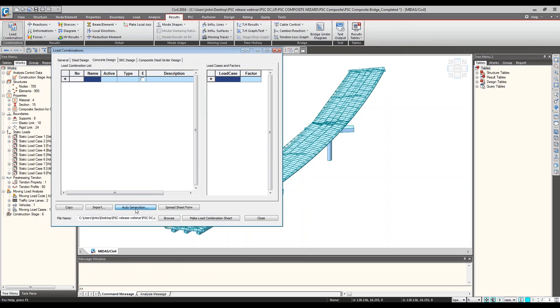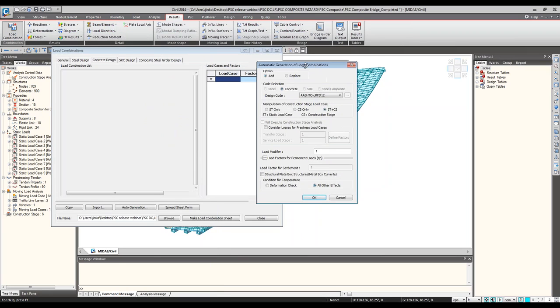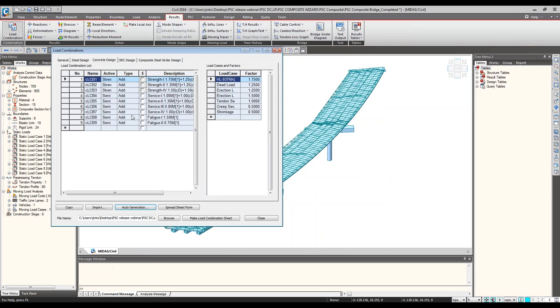If I go down to auto generation, in this window, select the design code and the load case types that you would like to consider. Let's just select static and construction stage load cases and click OK. And the program automatically generates all the necessary or required load combinations for the design check and load ratings.